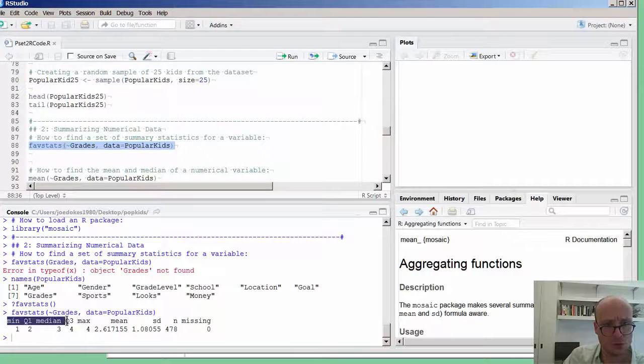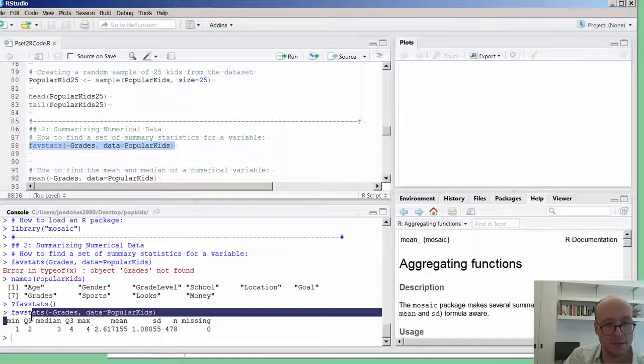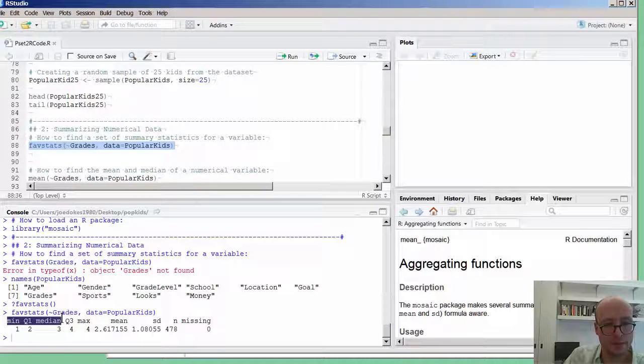Usually the favorite 5 I've often counted are the minimum, the first quartile, the median, the third quartile, and then the maximum. Those are typical. That's often called the five-number summary, because it gives you a good idea of where the values lie if you're going to split it into 4 pieces in terms of the relative distribution of counts. You might have a bunch of people in some level, but not in another.